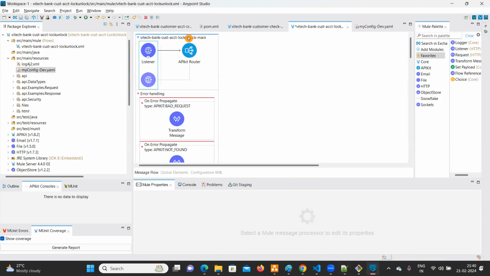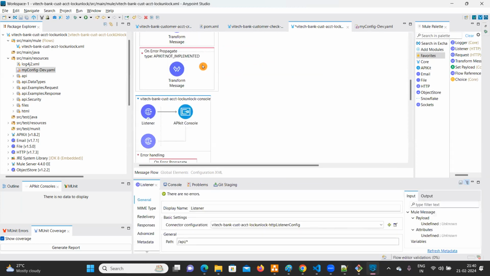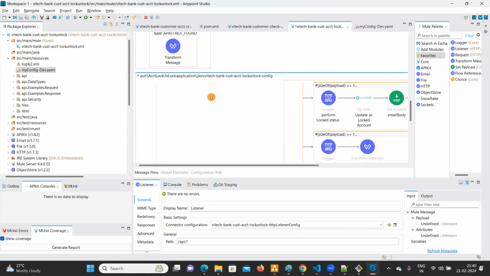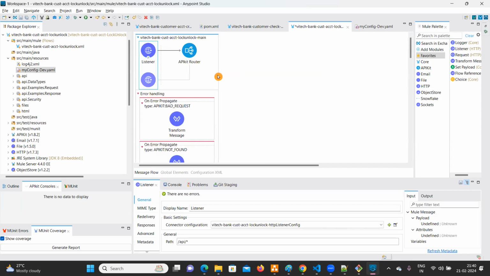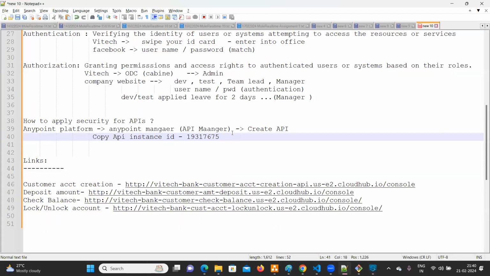If you go to message flow, see this one is the main flow. First it will come here, and based on your resource path, it will go to the corresponding flow, right? So we need to add it. Next one, copy the API instance ID.